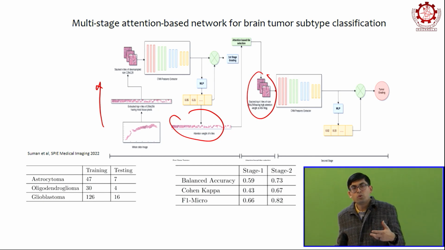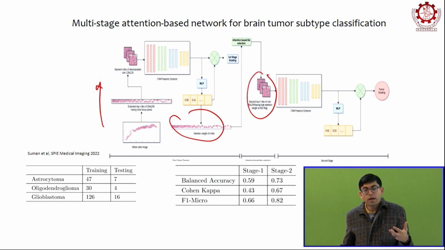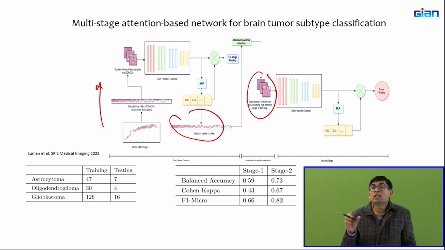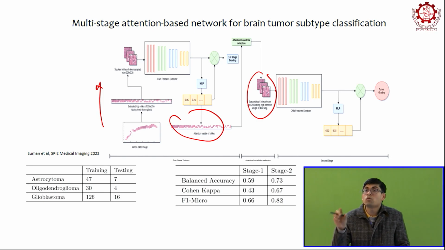But nowadays, we have moved on and we look at whatever magnification we want to, but look at the entire image. We don't pre-select important patches. That is what multiple instance learning actually gives us. It gives us an attention weight for each patch. It tells us which patch was eventually important for the downstream classification. You don't have to pre-select patches.